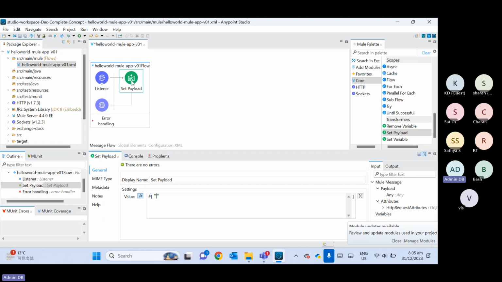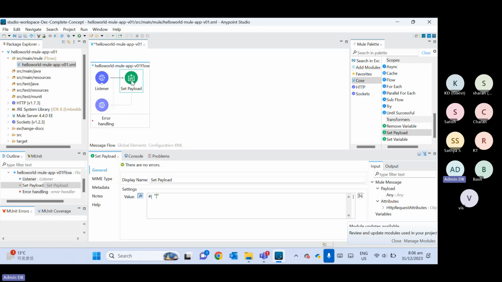No one will ask the definition, but Set Payload is a MuleSoft component which helps us configure the payload, or you can say the response payload of the API. Generally, whatever your last payload is in this API processing, that payload will be the response of your API. Why this happens, I will tell you later on. At this moment, I don't want to teach you advanced concepts.